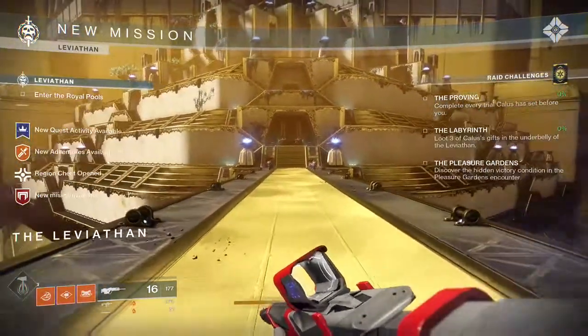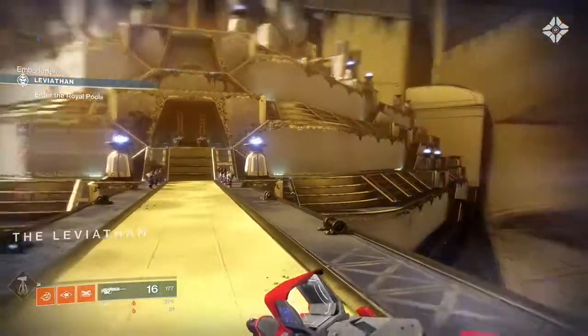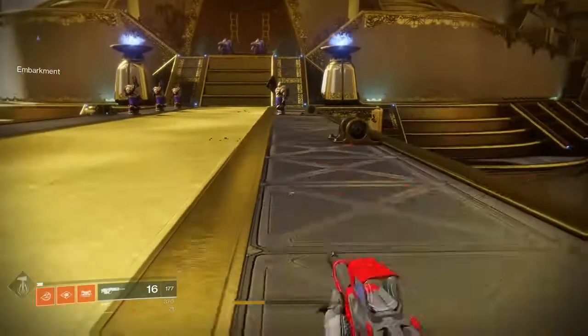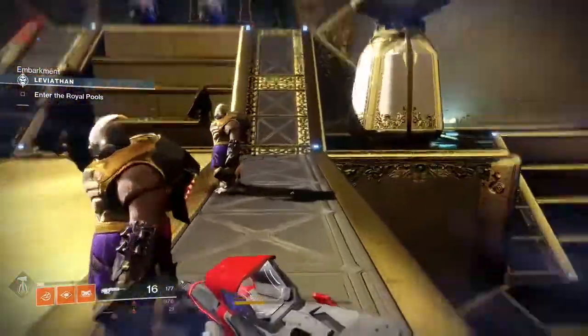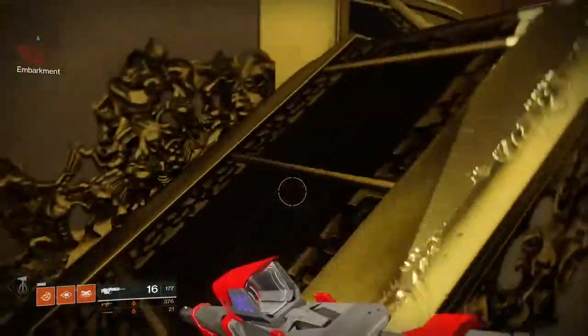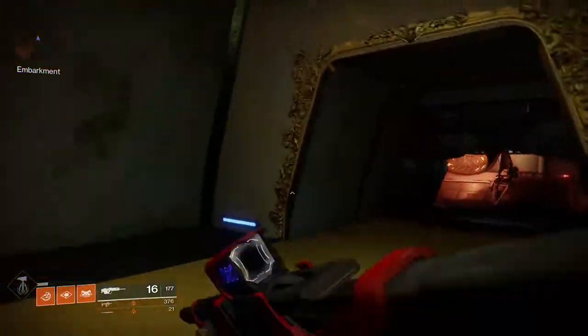I have a little speedrunning trick for you guys today. I figured nobody really knows it yet, or not a lot of people know it yet, so I figured I would show you guys. This is preferably done by a Titan with Lion Rampant. It's not necessary to do it with a Titan, you can do it with a Hunter or a Warlock, but Titan is by far the easiest. Also have a sword equipped, not necessary, but it's going to make your life a lot easier, because of third person.